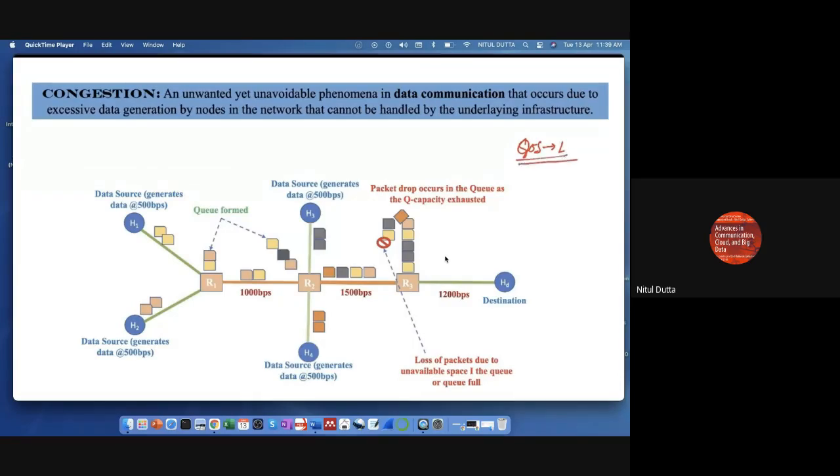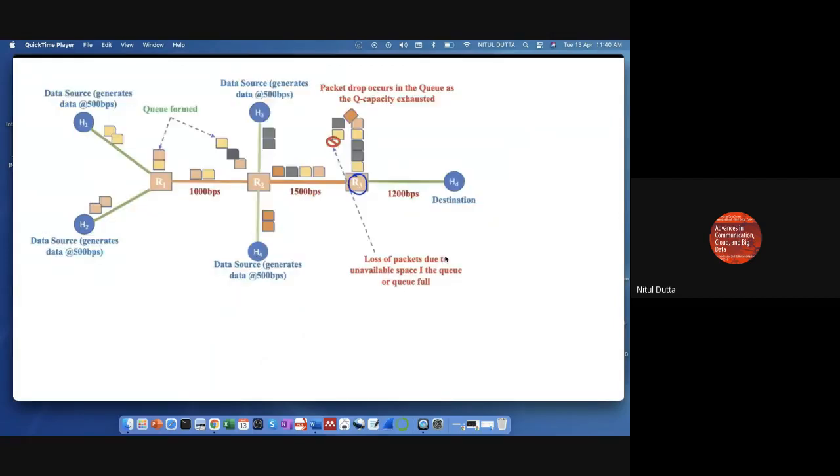Mainly, this kind of situation, this congestion, is taken care of in two different layers in the network architecture. One is the network layer, and the other is the transport layer. Protocols in the transport layer like UDP do not take care of such congestion. However, TCP, which is considered a reliable, guaranteed-service protocol, takes care of congestion in a better way. Let us see how to control the congestion.